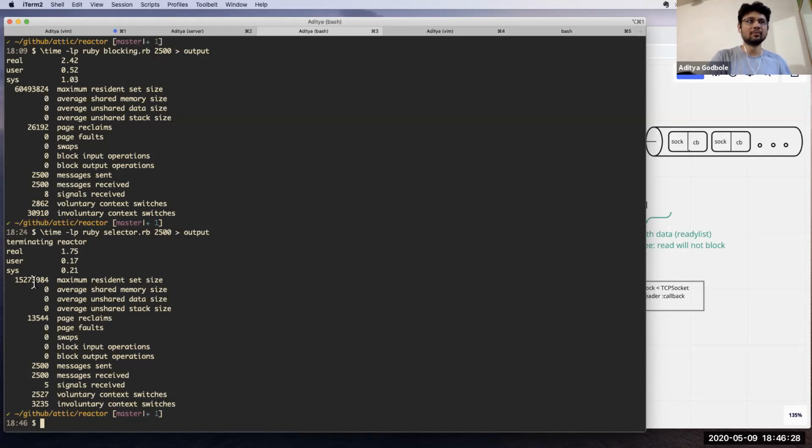And interestingly, if I just write a program which does not listen on any socket, just the base Ruby VM consumes 11 MB, right? So reading from 2500 sockets is adding 4 MB of overhead.